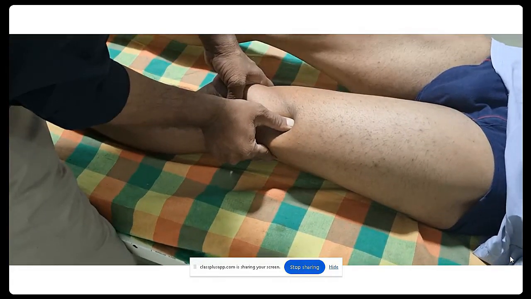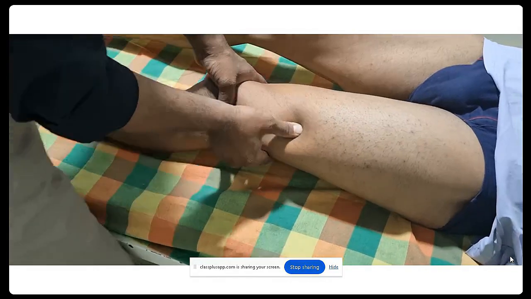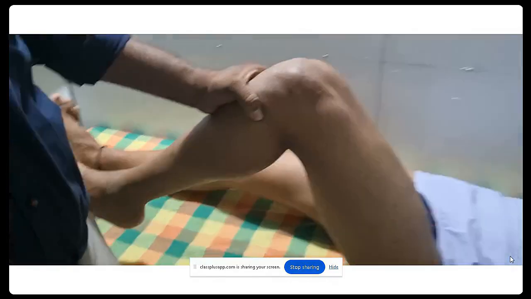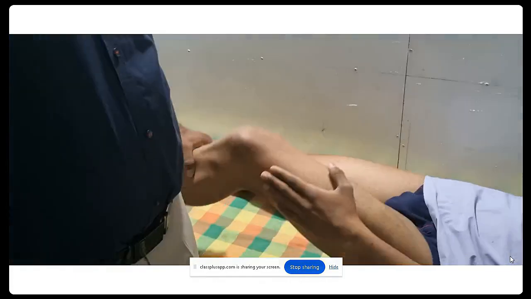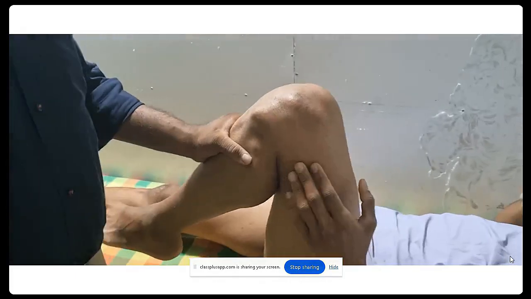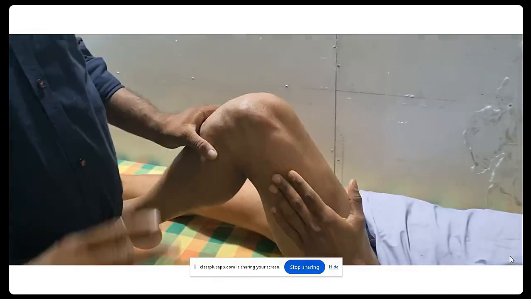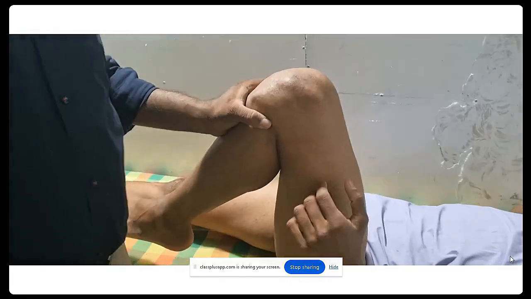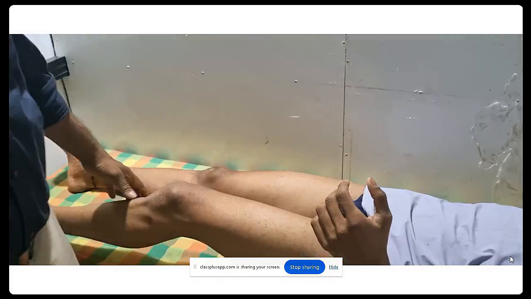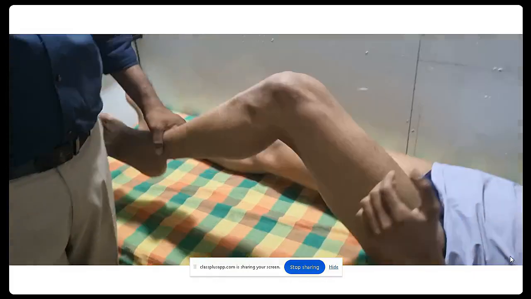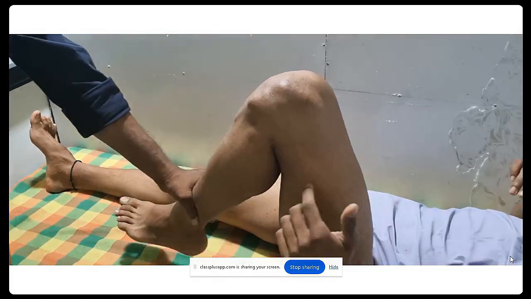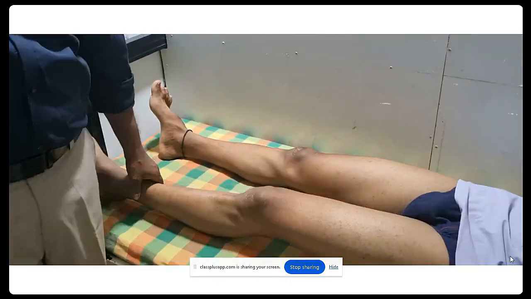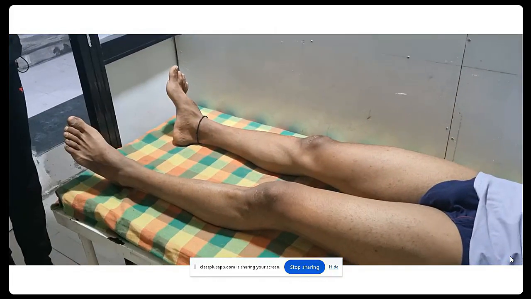So you can see the movement. You can see now that the range of motion has increased. The pain he is telling about reduced. As we are already late, to finish it up early, I have muted the voice of the video. But in that particular thing, you can see that the range of motion has increased, and the pain is now reduced.